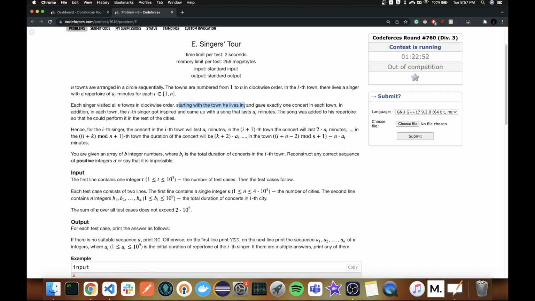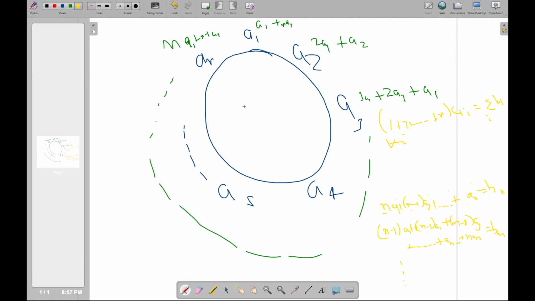Okay, let's have a look at when it will be impossible. When will it be impossible to generate this? Whatever b1 is. What is b2? Sorry, this was b_n. So whatever this b1 is, and whatever this b2 is, what is the difference between them? The difference between them is a difference of a_i.